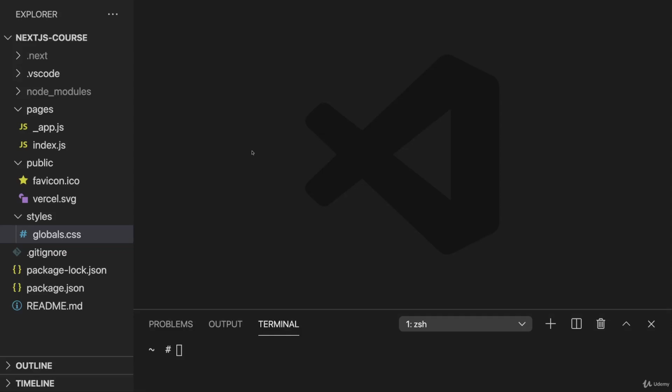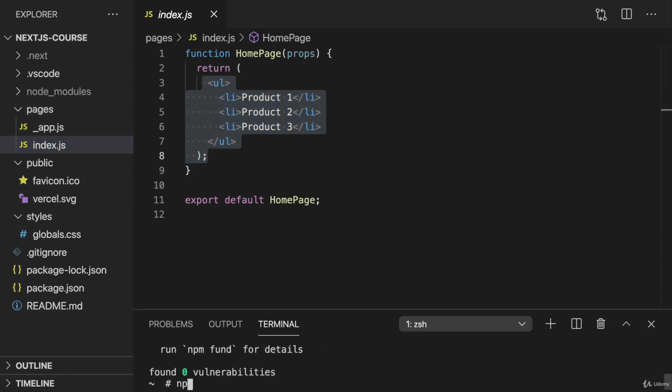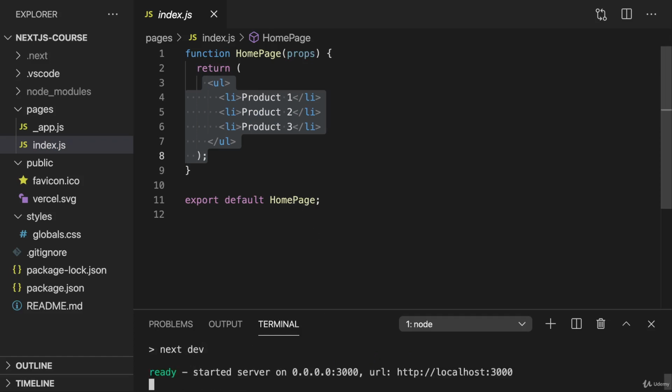Now to write some code, I'm back here in an empty NextJS project, which you again find attached to this lecture so that we all start with exactly the same starting state. It's very similar to the starting projects from the last course sections, but I did already add an index.js file in the pages folder, which lists some dummy content. Now, if we run npm install here to install all dependencies, and then we run npm run dev, we bring up that development server again.